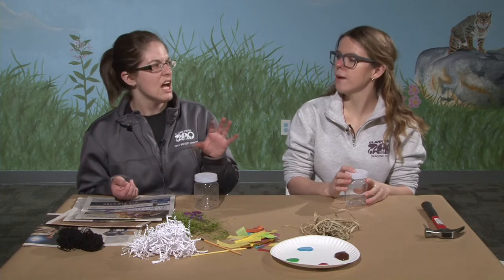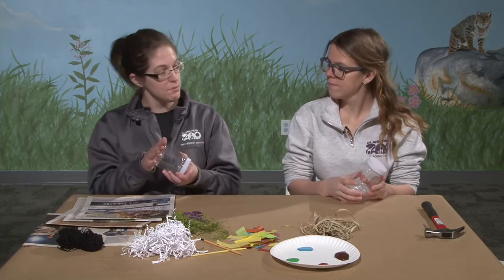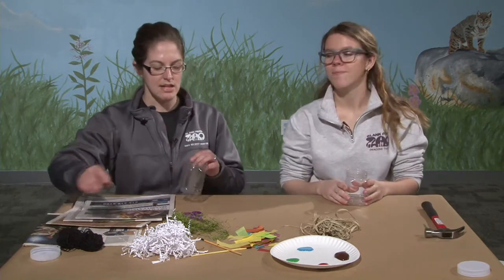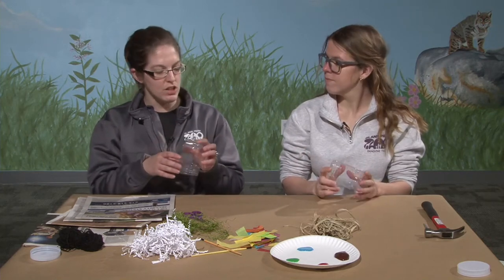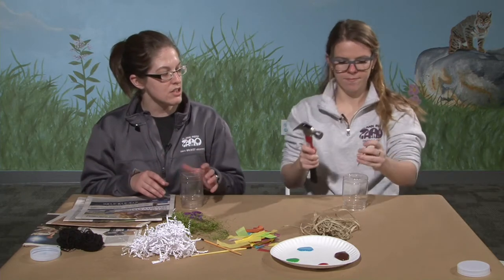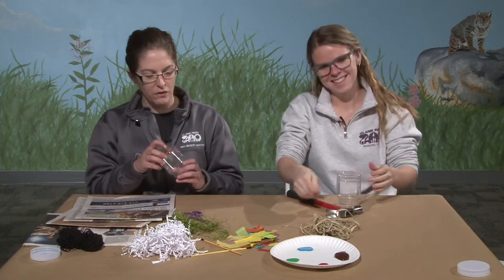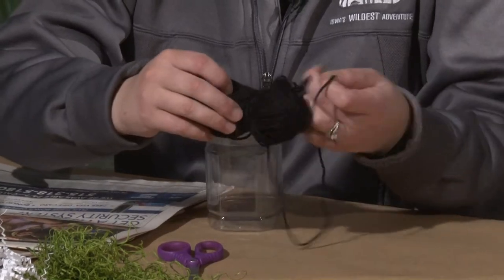Soda cans might be a little sharp after cutting, so it depends on how sharp the edge is. You want some sort of container with a solid bottom and an open top. We're going to take our lids off and recycle those. On the bottom, you'll put a little nail hole — something parents will want to do. Then pull the nail back out, and through that hole we're going to thread a piece of string, which is what we'll use to hang it.